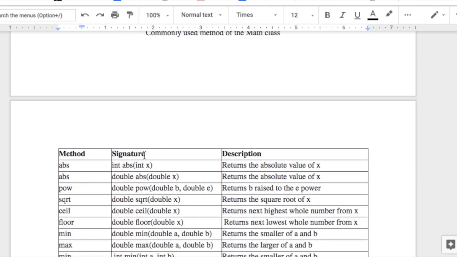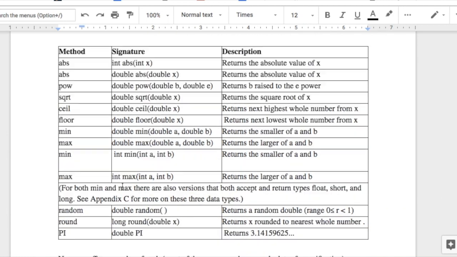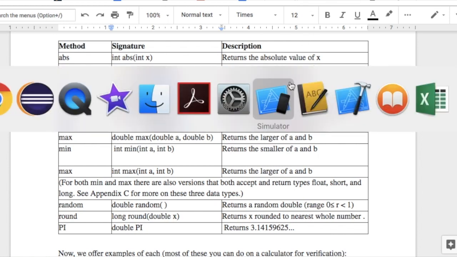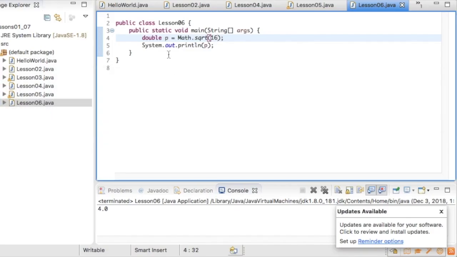So for example, the signature of the SQRT function is right here. The first word in the signature says if you run this program, you're going to get a double back. The second thing says the name of the function. And then the third thing is what kind of variable is expected when you run the program. If you noticed, I ran Math.sqrt(16).